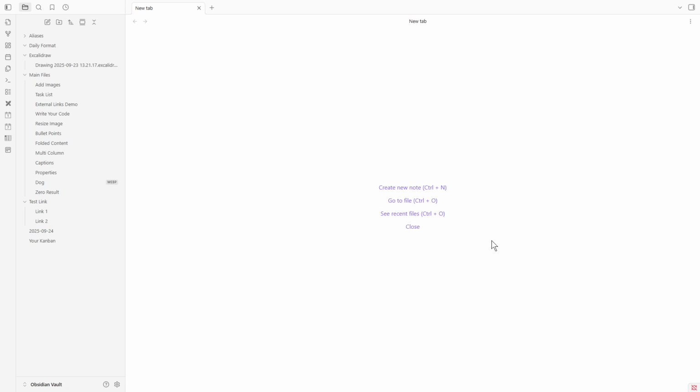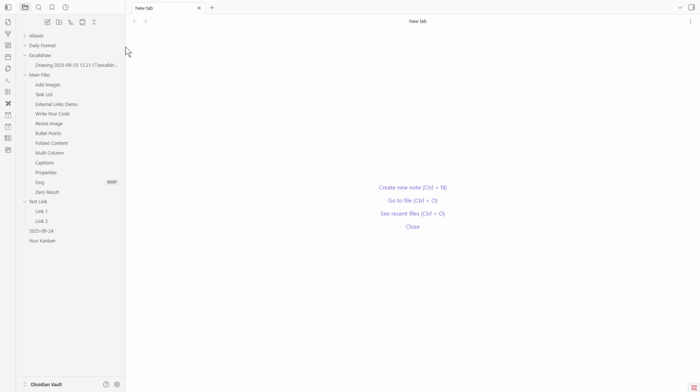First, let's make sure you've got Obsidian downloaded and open on your computer. Upon opening Obsidian, you'll see your main dashboard. This is your central hub for navigating through all of your notes and files. If you've been using Obsidian for a while, you'll see your existing files displayed on the left sidebar. Don't worry if you don't have any files yet. You can easily create new ones right from this interface.